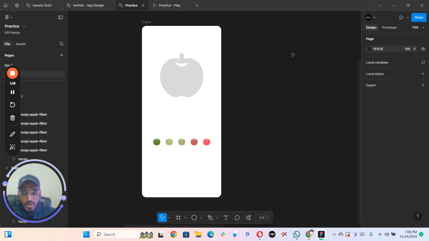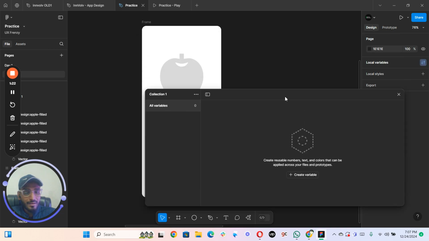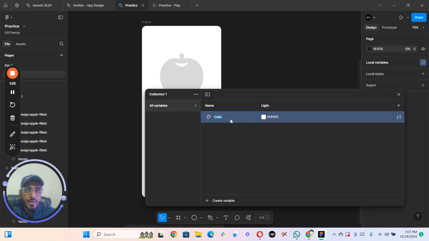You don't have to select anything. You just need to quickly go into the variables, and here there are different kinds of variables like colors, numbers, strings, booleans, and everything. But currently in this tutorial, I'm just talking about the color variables, right? So I just need to create the color here, and I'm going to name it basic color, or whatever you want to call it.